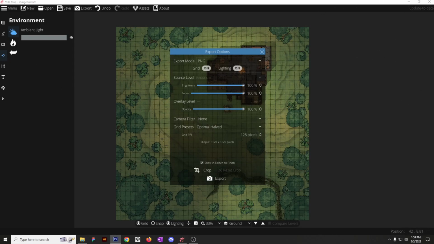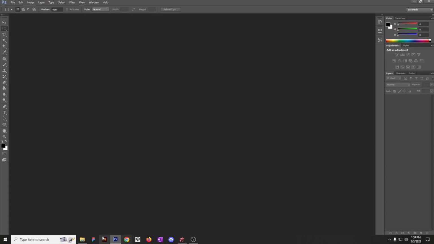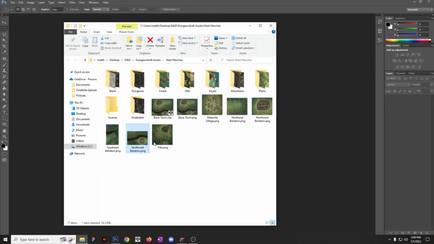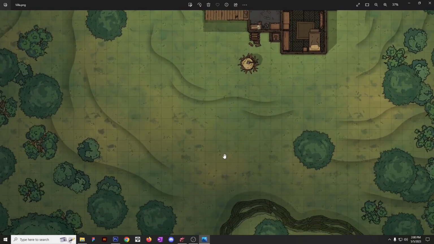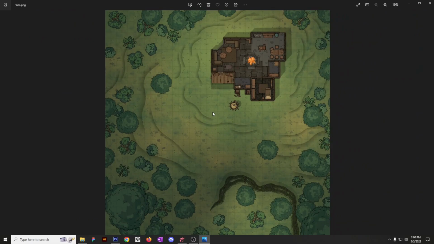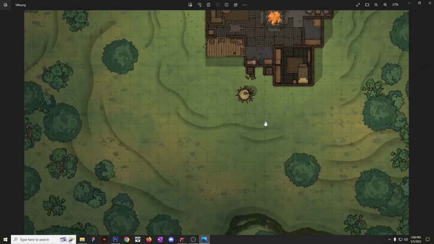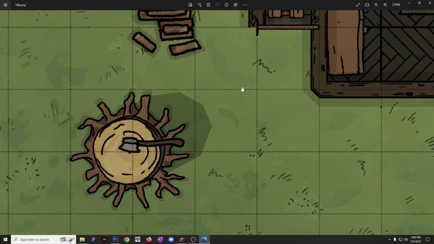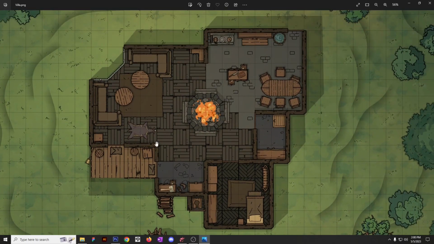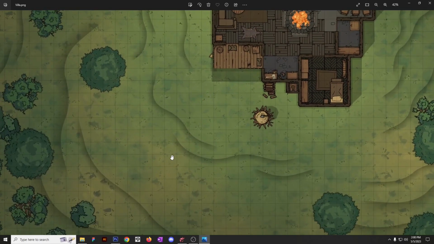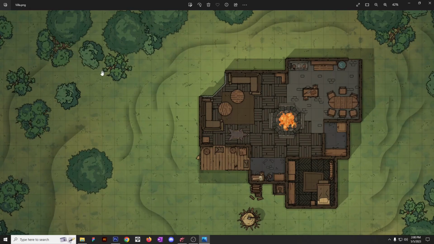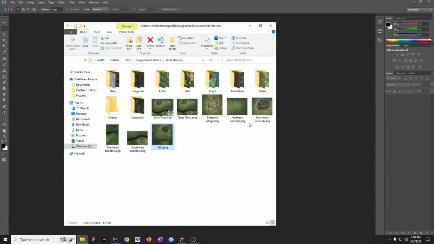The reason we go to Photoshop is for optimizing the image for online play. Because as you can see right now, 14 megabytes, that's not huge. It's not a huge map, but it's not a small map. This is the map that we've made. It's looking pretty great. We want to shrink it a little bit because do you really need this fine detail? No, you're going to be playing maybe at this level. If you really wanted to zoom in, you could, but your players are going to be playing at this zoom level for the most part.